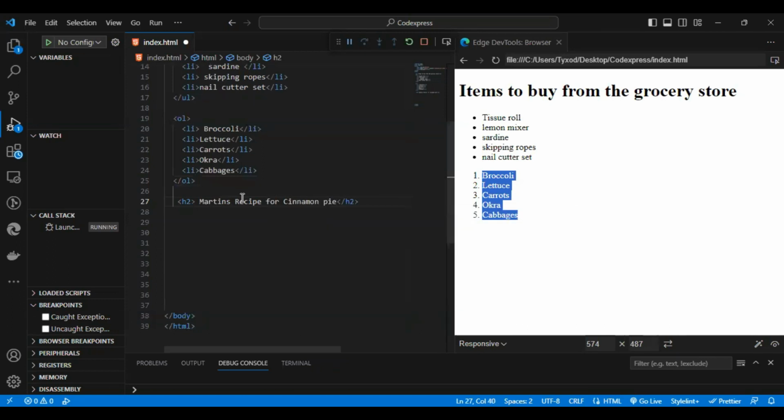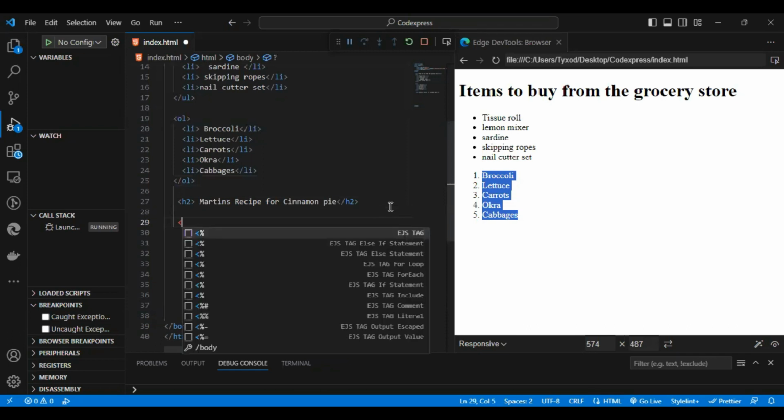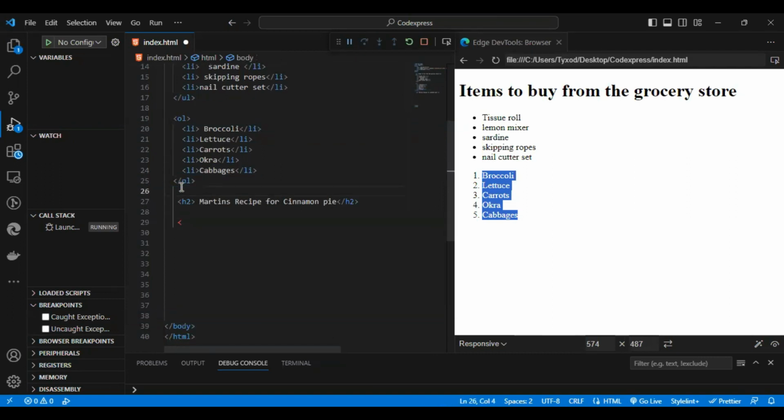Now I want to make a recipe for cinnamon pie. I have ingredients, and I want to use this one exercise to review everything we've done in the past, from the heading tags down to the break line and horizontal line breaker. So I want to use this one example to review everything else we've done.